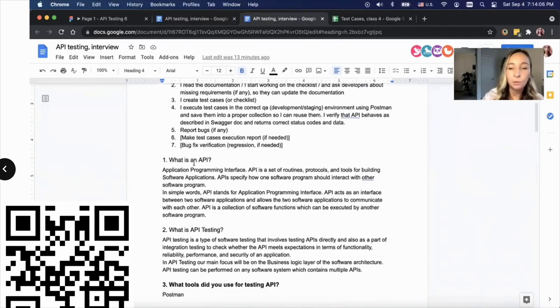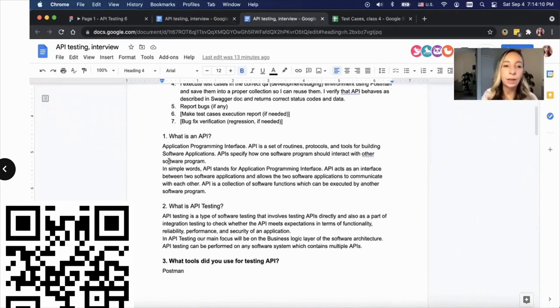Another question that I have here, what is an API? It's question number 1. This is not something that we will likely hear, and usually nobody expects you to give the definition. So if you can just explain in your words what exactly an API is and how you understand it, that's good enough, right? Don't try to memorize everything by heart. It looks a little bit weird. So better just try to explain it how you understand it.